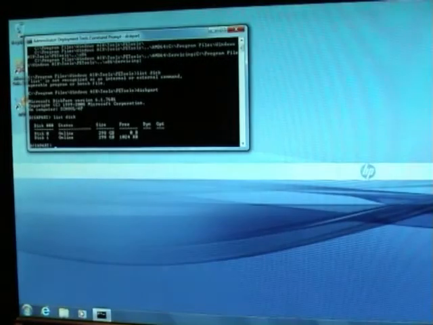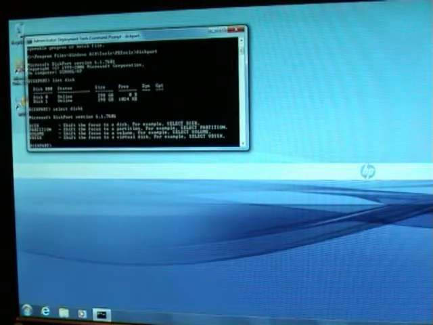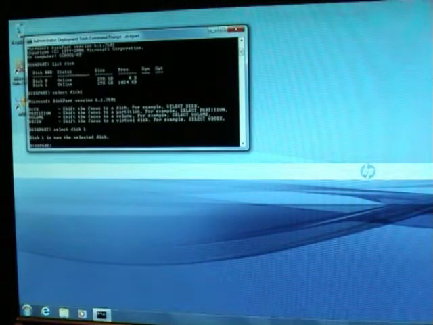Okay, so disk 1, I'm going to stick with disk 1. Take a gamble. Okay, so I say select disk 1. Okay, select disk 1 is ready.